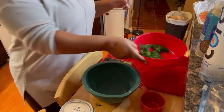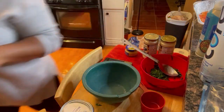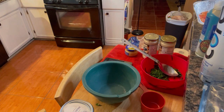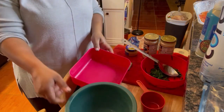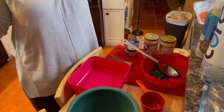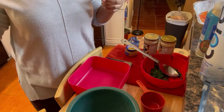Okay, give me another bowl like this. As you can see, it did soften up. So let me grab another bowl. Okay, this is the whole set, but this will work. Can I have this spinach, please? My lovely assistant is really, and she hungry. I know I'm hungry too.